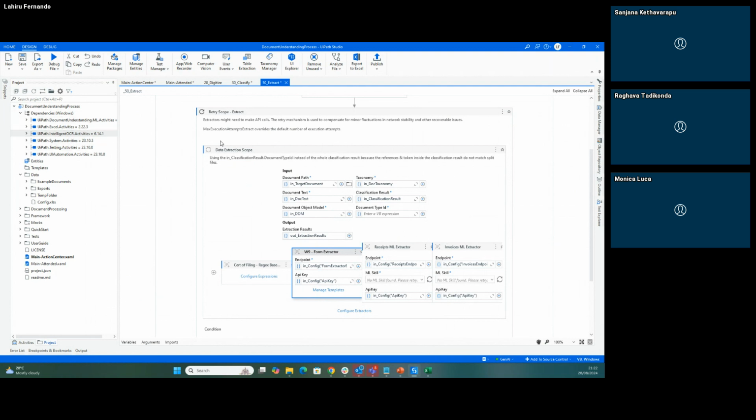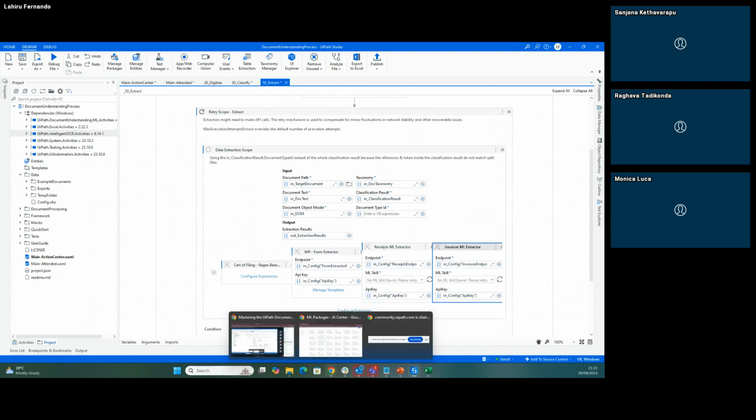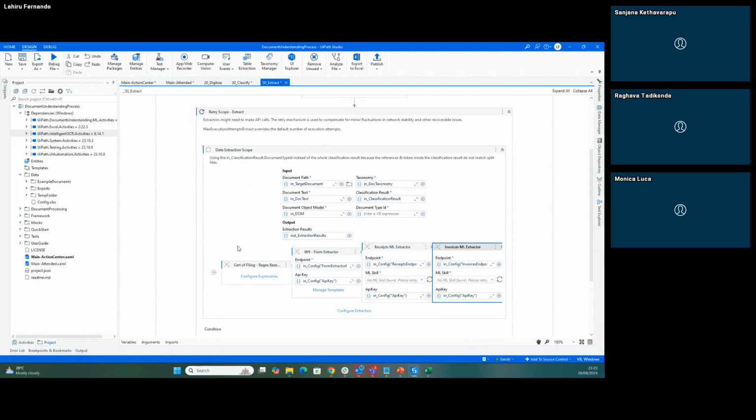For the classic activities, remember one thing, we need to always stick with the AI Center models. But if you are using the modern activities, you can use the models that you create from the active learning capability, because the classic one always connects with the AI Center. So these are the different methods, and that's why I told you about those use cases where you need to really understand. These are more like the best practices that we follow during any document understanding project, whether it's simple or complicated.